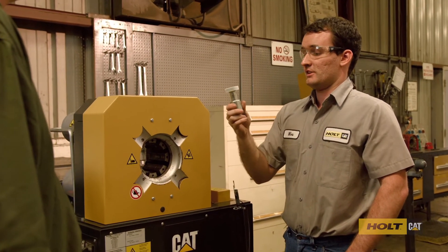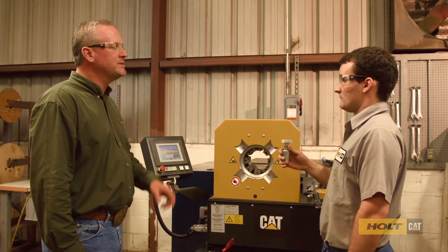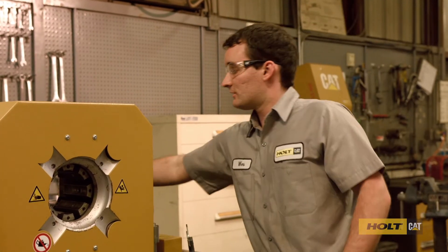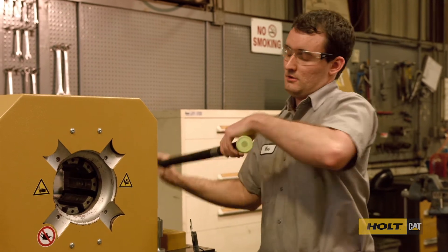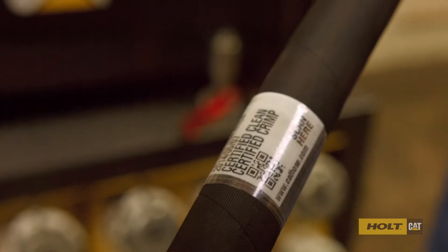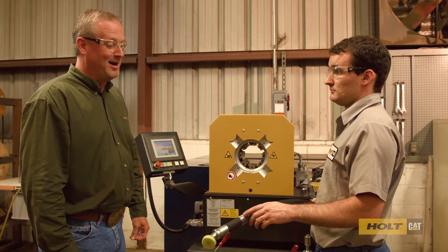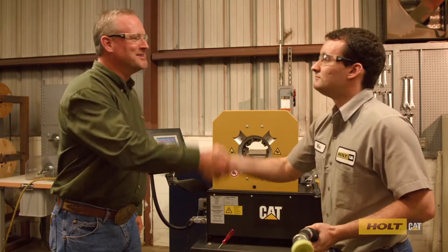Now on a finished hose I saw something — a sticker on there. What's that all about? That's something new that's going to be a big benefit to the customer. Whenever a hose fails, all they have to do is scan this QR code with their phone and they can order a new hose in seconds. Wow, that is cool. Thanks, Wes.